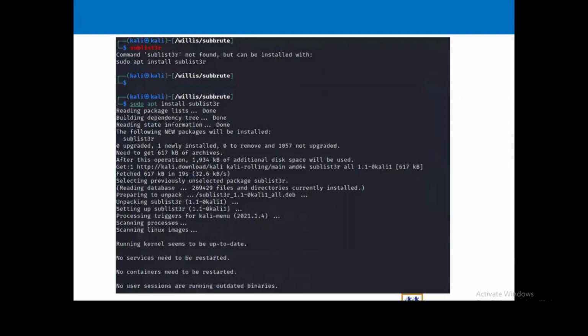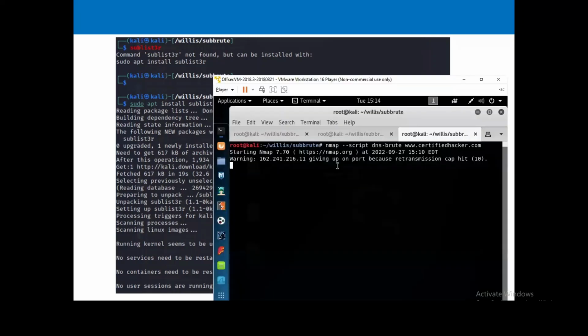At the end of the day, there's another tooling that is equally important. I call it Sublist3r. If you want to install this tooling, you type these commands. Let's quickly try that while this is running.